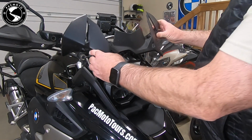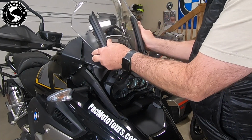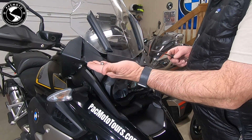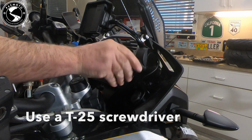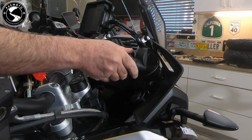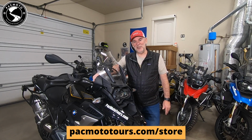So let's do that. Before the windshield goes on, let's get this cowl back on first. Slide the windshield back into place. And 2 T25 screws. Good as new. Okay, there we go. We have replaced the left-hand slider bracket for the windshield. I showed you how to replace the one with a little trick on the right-hand side. You can see everything here is as good as new.